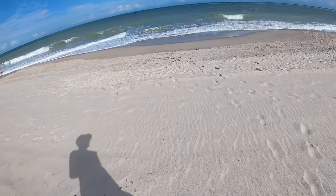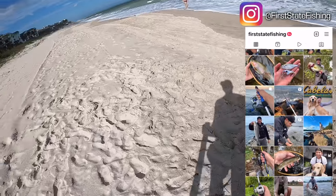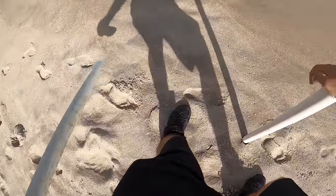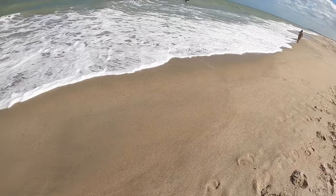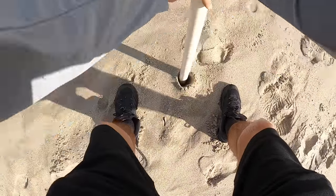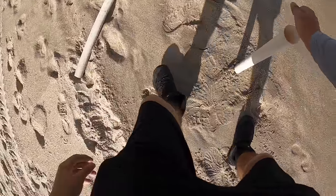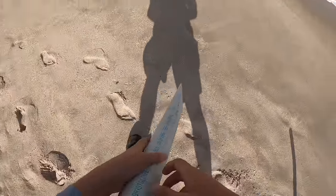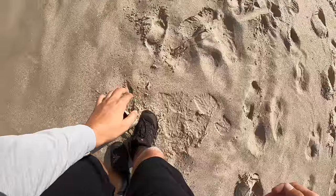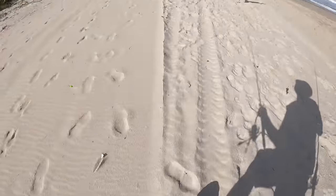It's freaking windy, as you guys can see — the palm trees over there are swaying. First things first, we have to insert our spikes. There's a guy over there with like a surfboard thing, crazy looking. It is freaking windy, there's literally no way to put these in cleanly, but they look cool while doing it. Two sand spikes in the sand. What y'all doing, seagulls? That's what I thought.